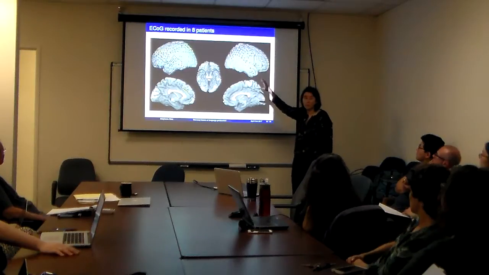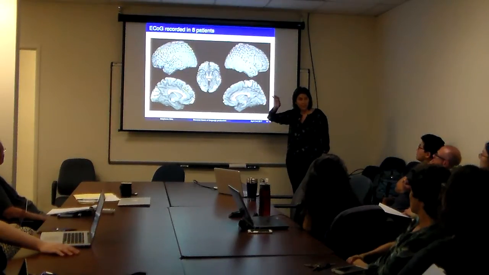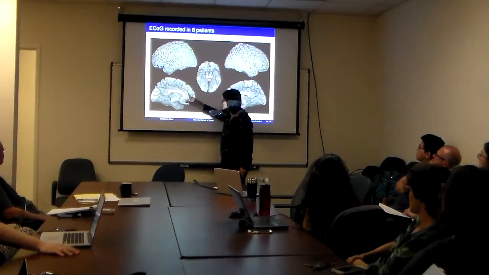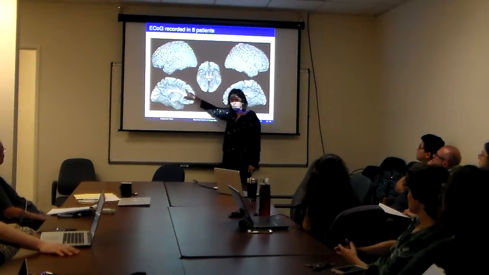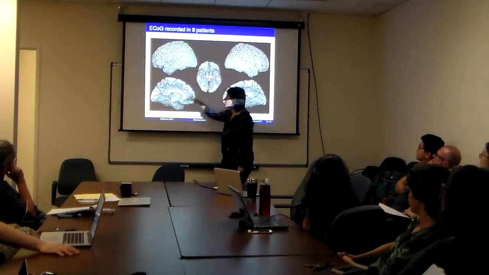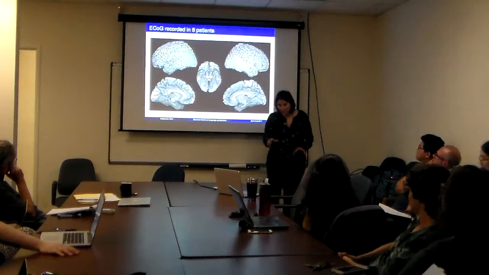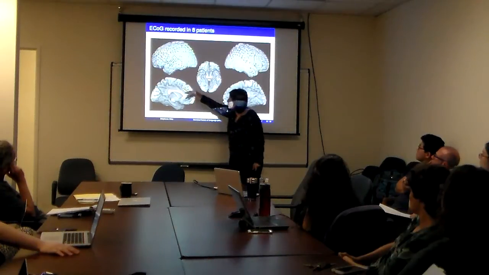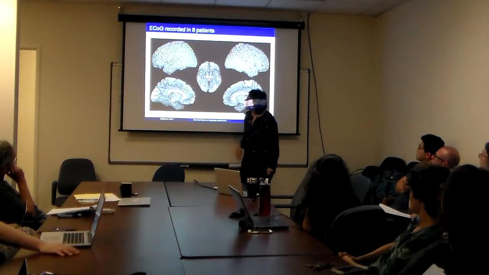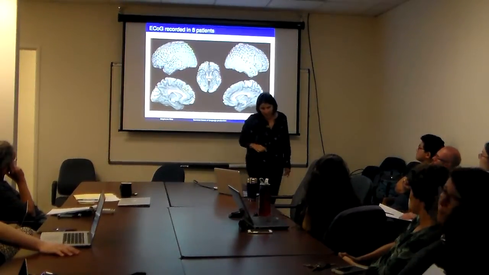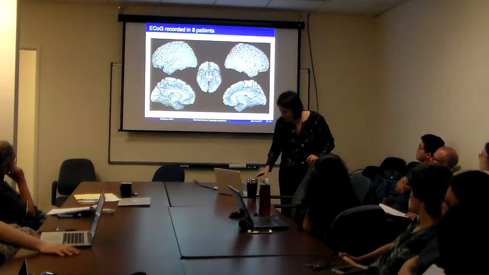Here, each color represents the electrodes for a different patient, right? So the patient with the yellow electrodes had electrodes both here on the medial surface of the left hemisphere and on the lateral surface, right? This was one really rare case that I was really interested in, because I really care about what regions around here do and what the left PFC does. And of course, the left temporal cortex. This patient didn't have all 3, but that's really rare.